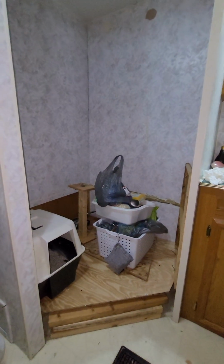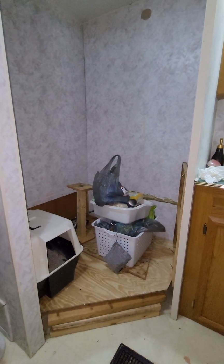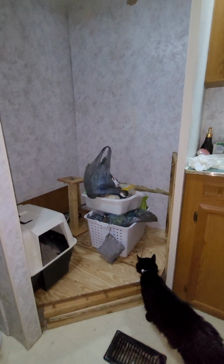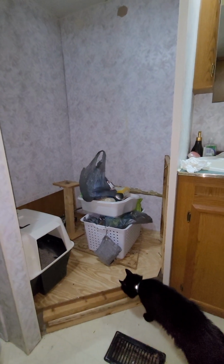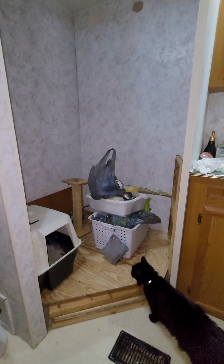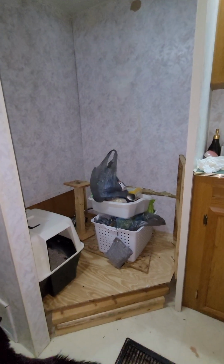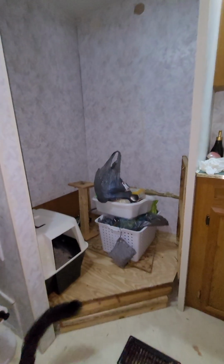It's just disappointing that this didn't quite go the way it had been planned, and that it's going to be put off for a while. It's going to take another week for the shower pan to arrive, and then I have to get the walls, which they did have at Lowe's, in 4x8 sheets that could be cut down. That would be great because it could be very custom. In the corner I wouldn't have that little unit that came with the shower kit for shampoos and so on, but there are plenty of other products that can be ordered for it.